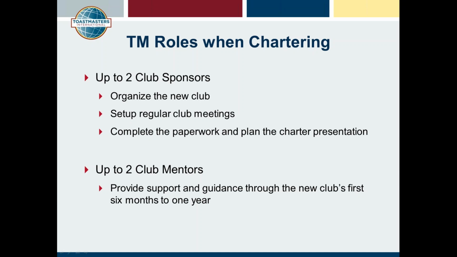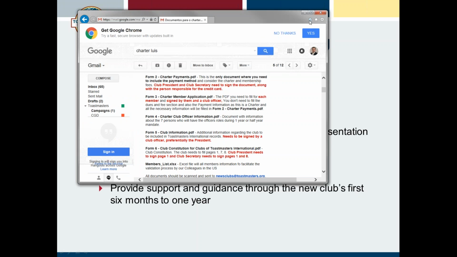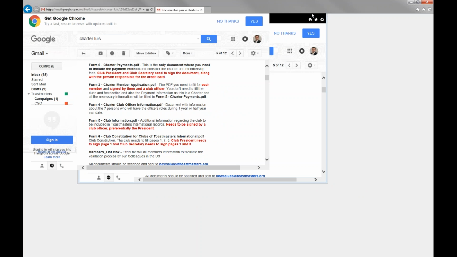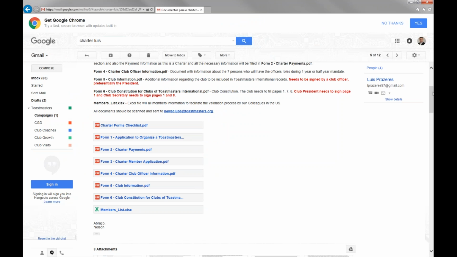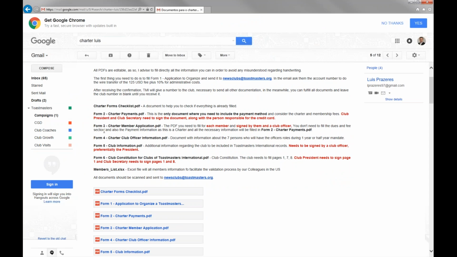But basically what I do, I have an email with all the forms, what is needed for everyone for this charter process, and I advise people to send me the documents in order for me to check them to see if everything is okay, because sometimes things stop, for example, in the payments. There are many issues regarding payments because some of our colleagues don't fill out the information correctly, and sometimes there is something missing. So this is one of the emails I send out. This was for one of my Portuguese colleagues. Oh, and these are all the documentation. So basically that's what I share.